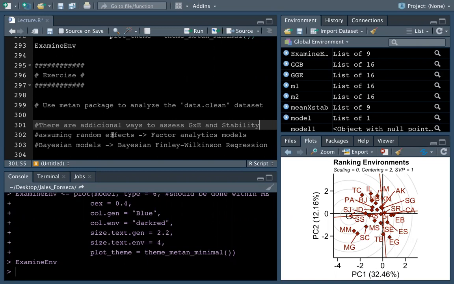For example, the models we used for GGE are based on fixed effects. But if you want to use random effects, there is another model out there called factor analytic models. So there are additional ways to analyze G by E.